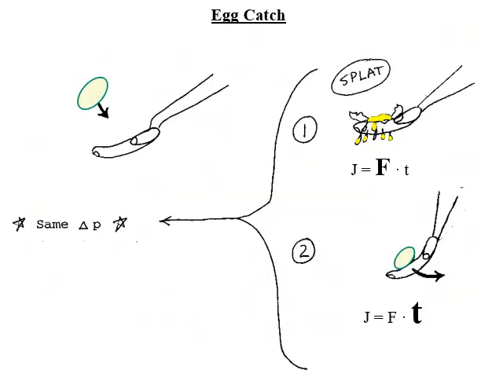Another example I like to give is a game some of you may have played before, sometimes played at summer picnics, family reunions, or maybe at orientations at college. The idea is you have a partner and you toss a raw egg to them. You start just a couple feet apart, you toss a raw egg to them and they catch it.